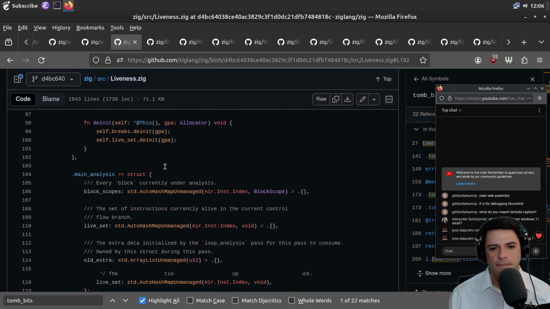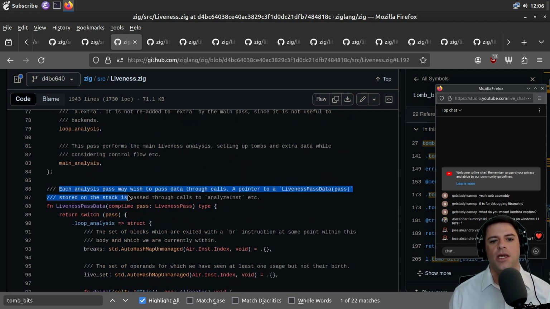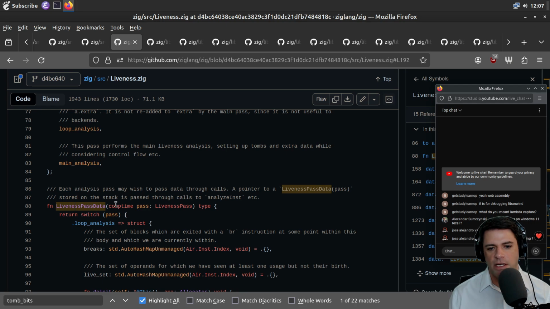We're still in liveness. I guess let's take a quick look at liveness. Liveness pass data. Each analysis pass may wish to pass data through calls. A pointer to a liveness pass data pass stored on the stack is passed through calls to analyze inst. So you've got this function live pass data. You pass it some liveness pass thing, and it, I guess, returns a type.